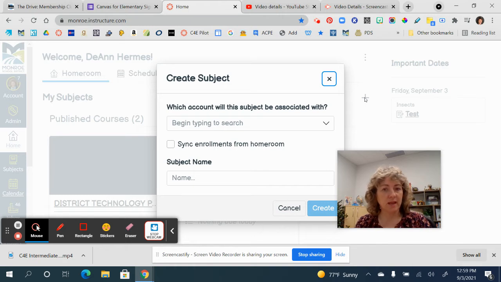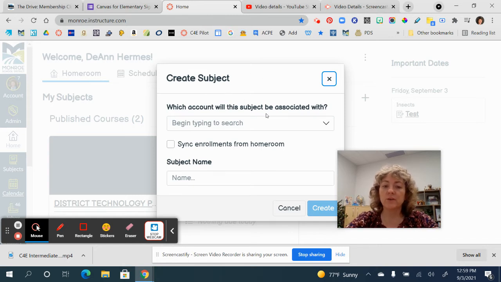Now, another thought I had, and you probably want to be a little careful you don't get too many of these, but what if you did a unit of study? And maybe you want to have your math, reading, science, writing all within that unit, so that in your module, it has all the different pieces integrated right there within the unit. So you could do that as well. So let's go ahead and get this set up.